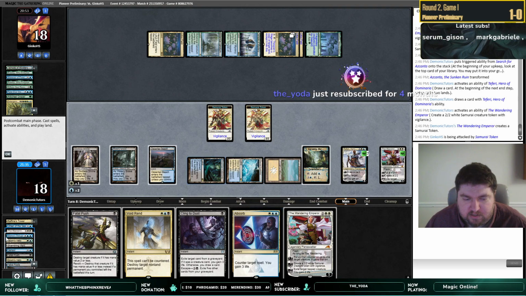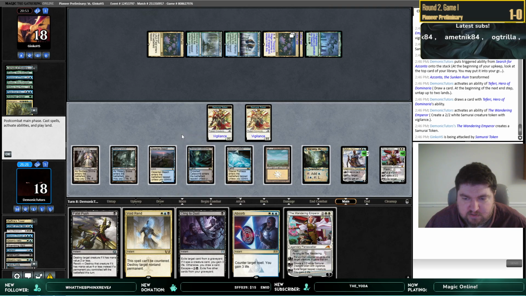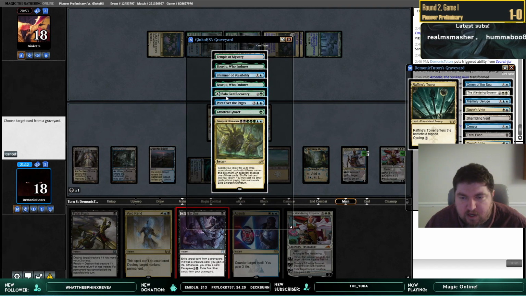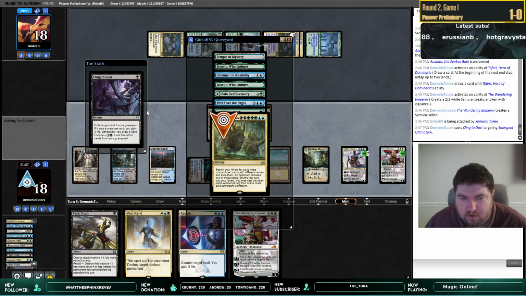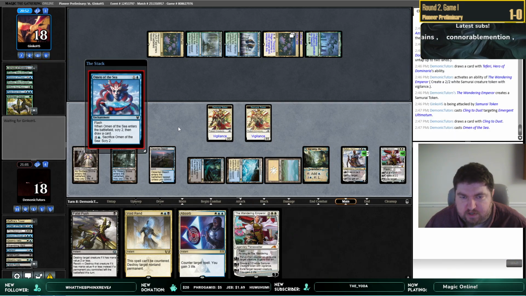So, in theory, we could hit Dovin's Veto. We've used 2 Dovin Vetoes, so there are only 2 mana counterspells. So, I don't think we need to do that. I think we can just Fatal Push. I think I could just Cling to Dust their Ultimatum here, or pour over the pages. Probably the Ultimatum. Cling to Dust that. And then we can play this and look for a land. Progress our board a little bit.